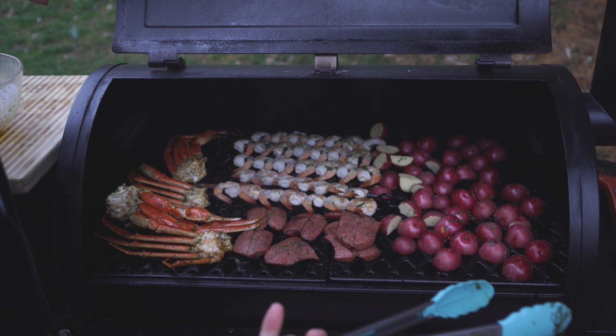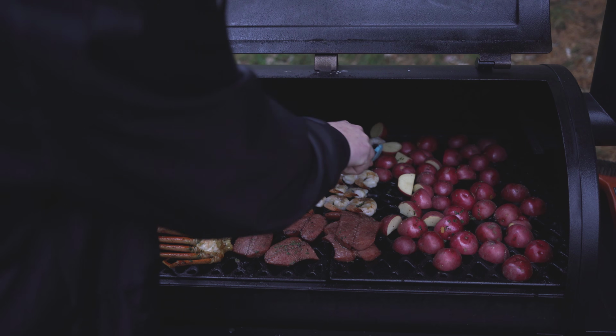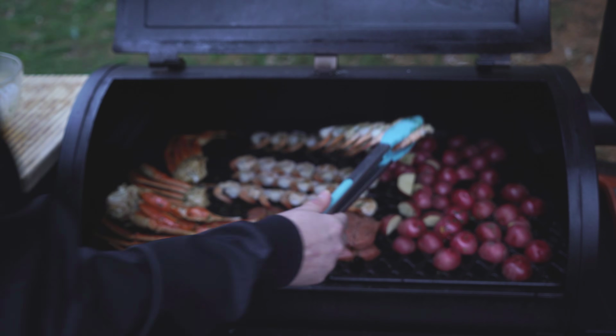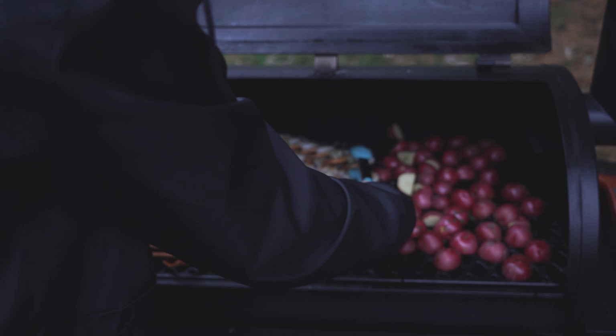I mean, this is just a great picture, right, of all this stuff on the smoker. I love how versatile the Pit Boss pellet smoker is. This is the Pro Series, and I just absolutely love it. I cook on this thing, I don't know, 3 times a week. Like, I'm not even exaggerating.